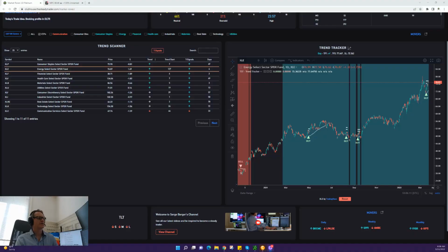And so we decided to build that Market Rover tool, which really allows us to find the trends in the major parts of the market, whether that's the equity market divided by sectors or other parts of the market like commodities. So we're going to take a minute or two to show you what in the equity market are the bullish trends that still exist, and then also what is in neutral trends, meaning there's nothing to do, and then also a bearish trend or two. So let's have a quick look at that for some perspective.